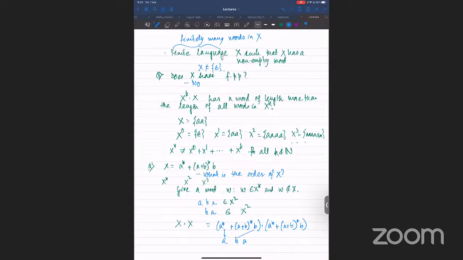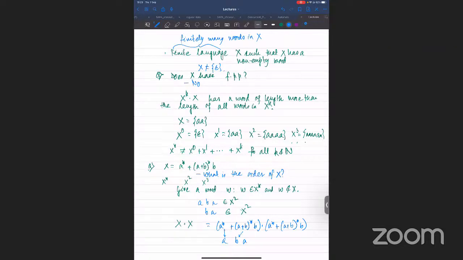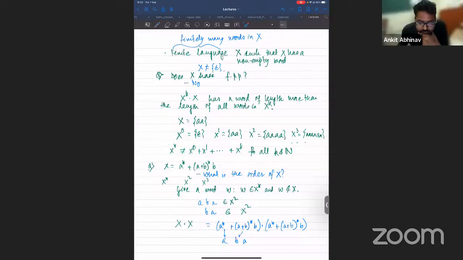So the second B you are saying it comes from here. No, it should come from A plus B whole star, sir, because if I choose a B here, then I have to end it. So where are you taking it from? You are taking it from here. I'm taking from A plus B whole. Is that what you are saying? Can you do that? Yes, sir. Why can't it? Yes, it's A plus B whole star.